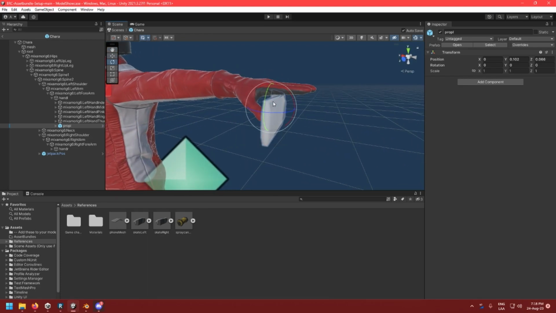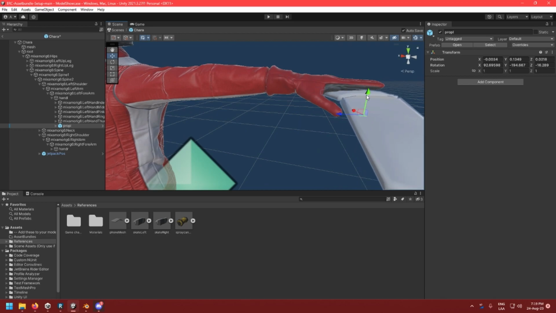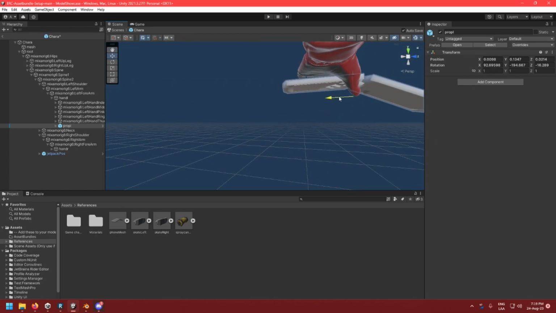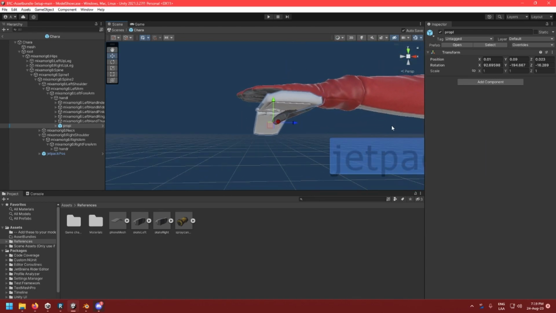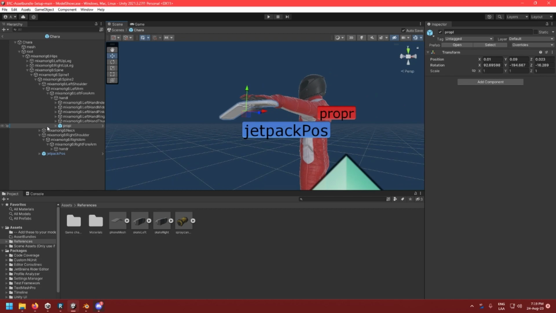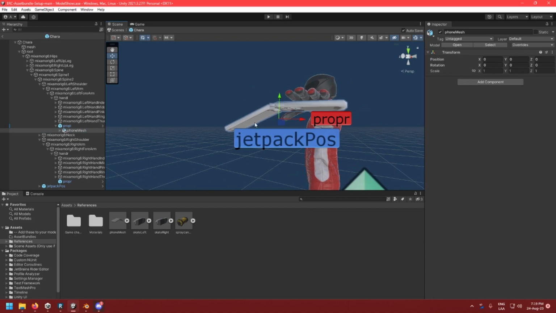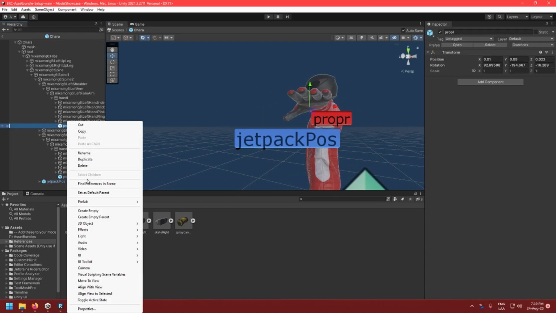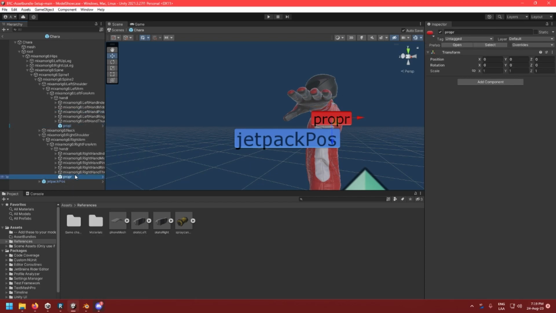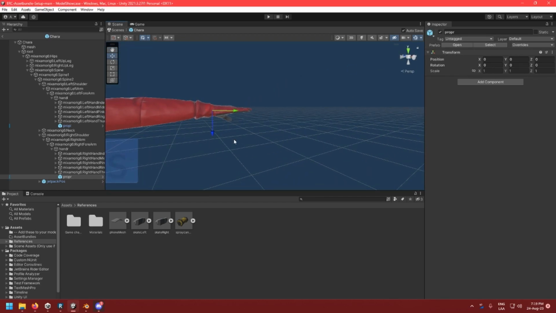Going to take a bit. Hold on. Yeah, that looks fine. That's good enough. Next, we need to do the spray can. Make sure to delete the phone mesh after you're done by clicking on it and deleting it. You can right click and click delete, or you can press backspace. We're going to do the same for our right hand, but we're going to use the spray can.